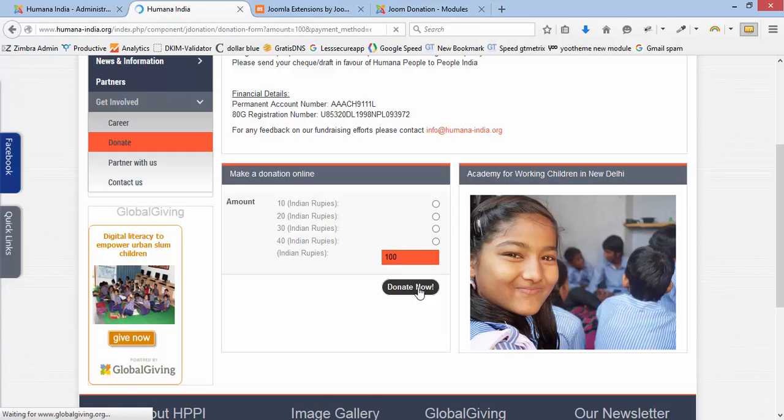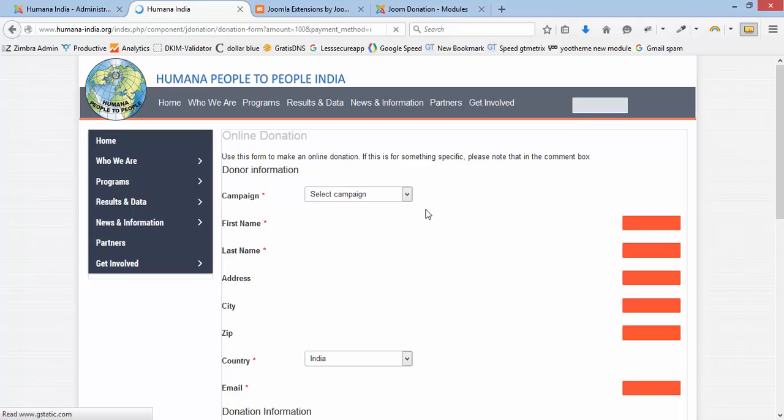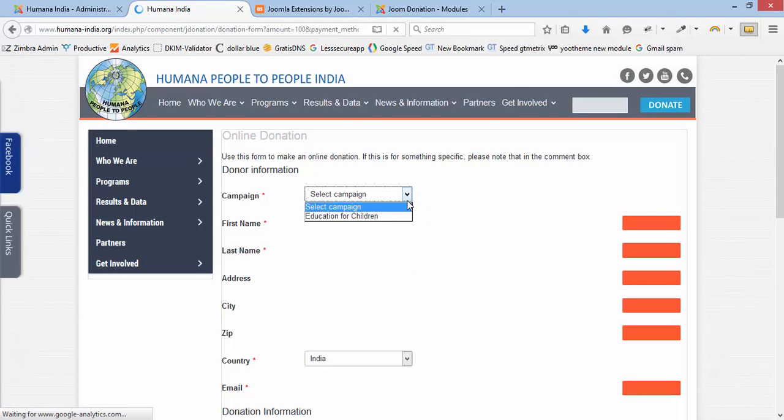This forwards you to the form that they have to fill out. You can create several campaigns and they can decide which campaigns they want to donate to. I will come back to that later. You put your name. I will make these fields a little bit different. It's basically for testing to make sure it's okay.